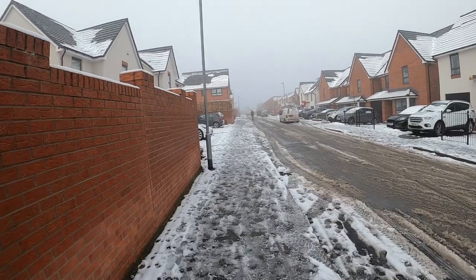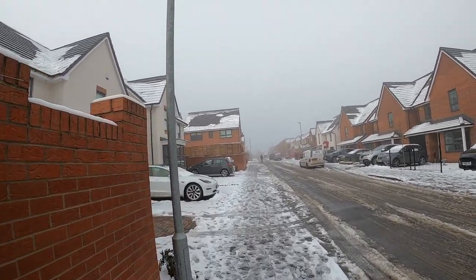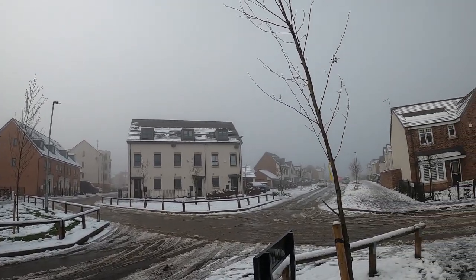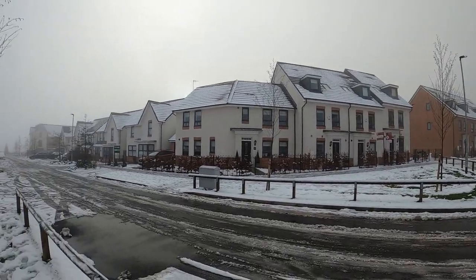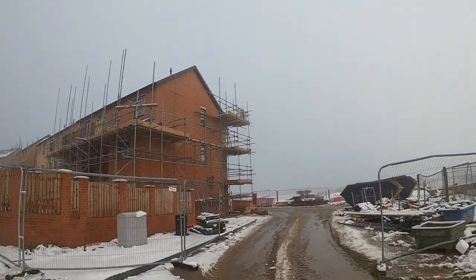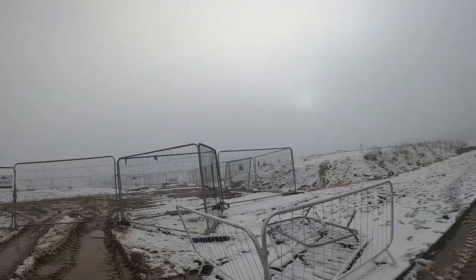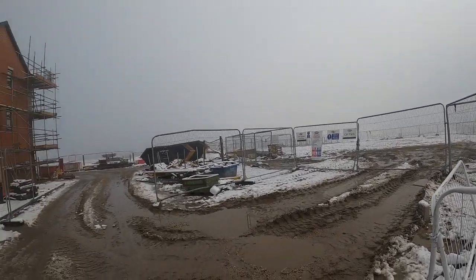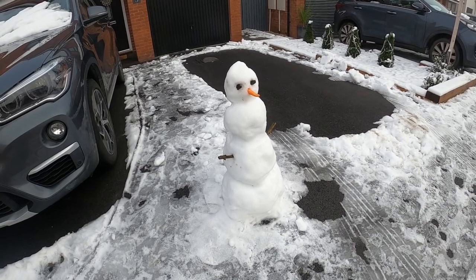We're on the newest part of the estate here too. And all these houses are very recent and have sprung up in the last 5 or 6 years. So here's an example of one of the streets still being constructed. I don't know how much further I'm allowed to walk up here, but this whole area used to be a building site for at least the last 5 or 6 years. Every time you passed it, you saw construction workers. I think the snow has stopped play today though. Hey look, I found the newest resident of the estate. I don't think he's going to be here for very long though.